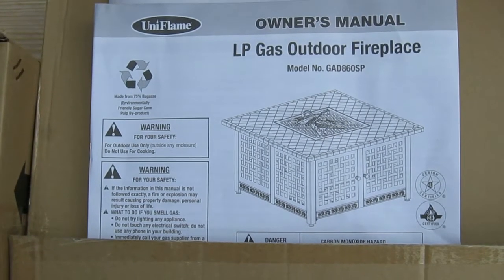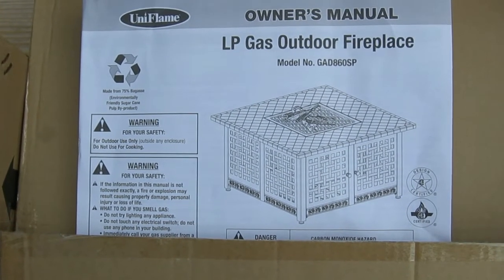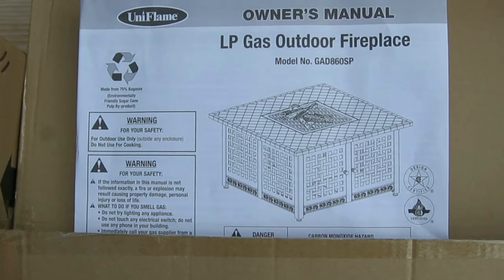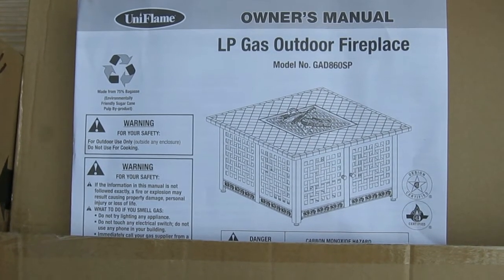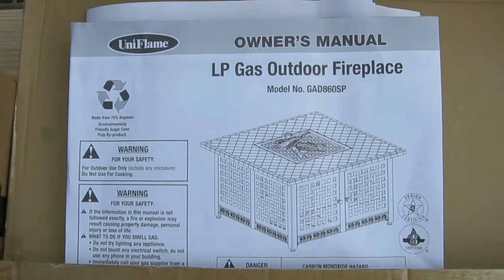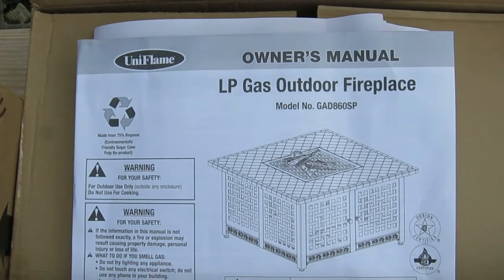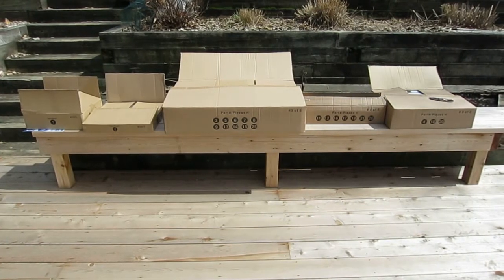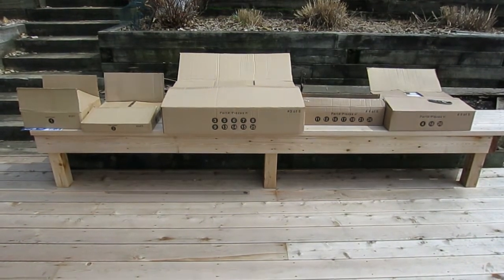This is the outside or the front cover of the owner's manual. It's made by UniFlame, but it's also the same model that comes under the brand name of Blue Rhino, the same people that make the gas. So this is the same model that you see there, the GAD860SP. So these are the 5 boxes that are in the carton when it was delivered from Amazon.